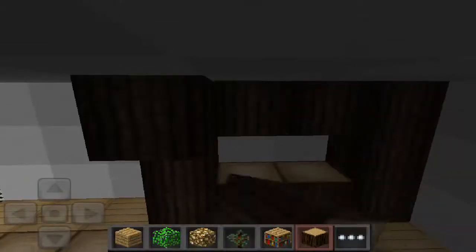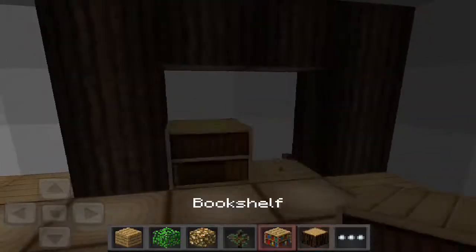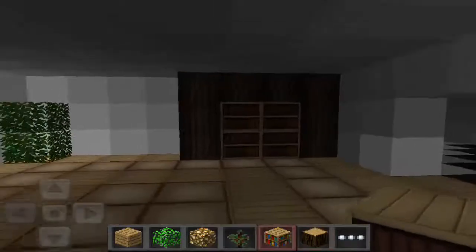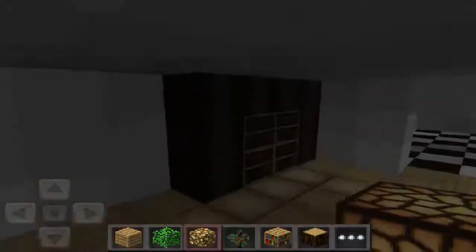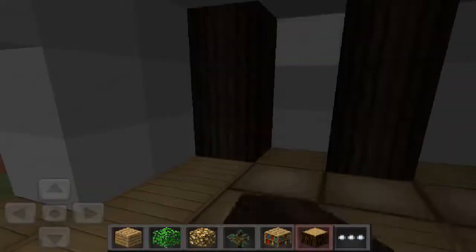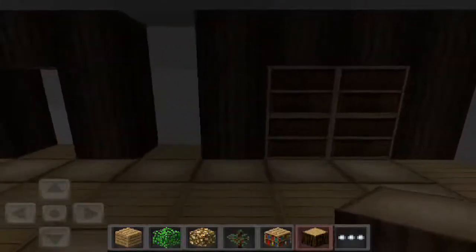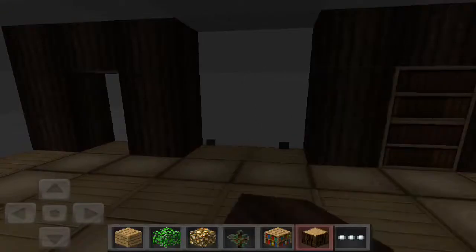Maybe, I don't know. Yeah, I got it. Do it like that. That would look sexy. And again, sorry about this if you're doing it in survival. Okay, let's trim that. Sorry again. Let's trim that again. Just make it like that.